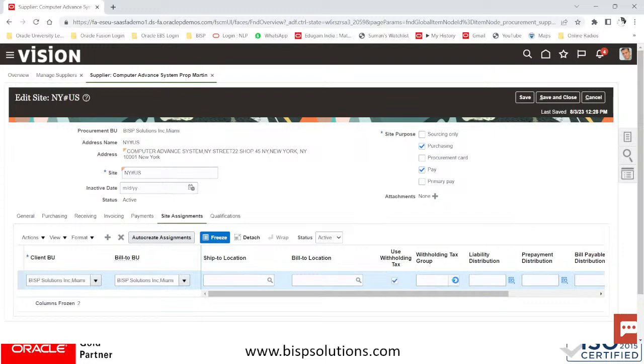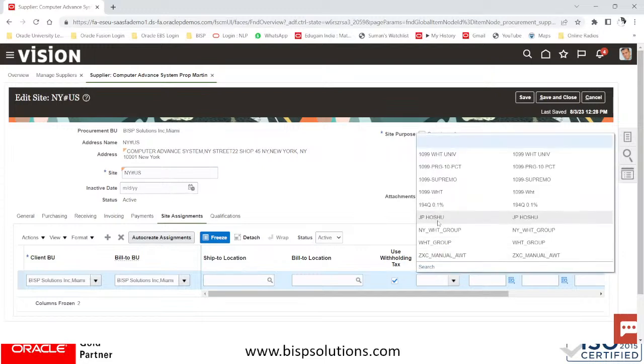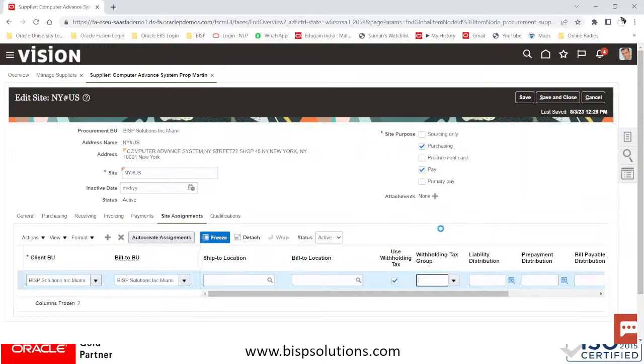Select the withholding group. The group is NY New York group, and ship to BISP Solution, BISP Solution.